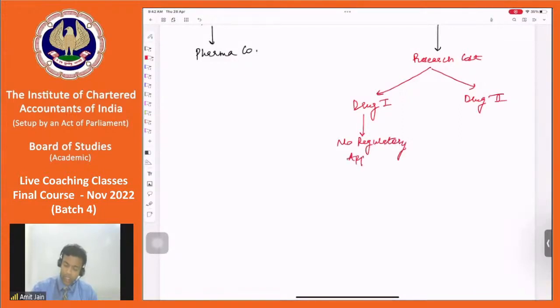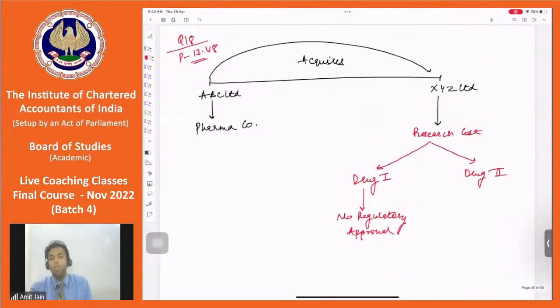Guys, it is very important why I'm preparing these kinds of flowcharts of the facts. Because when you become a chartered accountant and go into the market doing the job, or you are working in a CA firm as an auditor or as an employee, when such transactions happen, you need to understand the facts in a very detailed manner. If the facts are missing, you will not be able to reach the correct accounting treatment. And practically speaking, I used to draw this diagram to understand how the transaction is flowing.